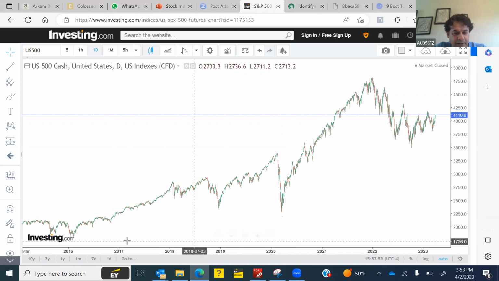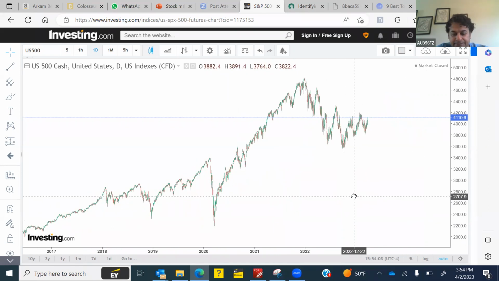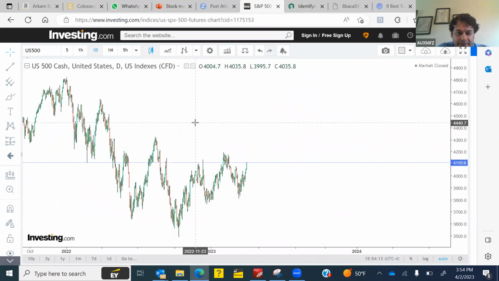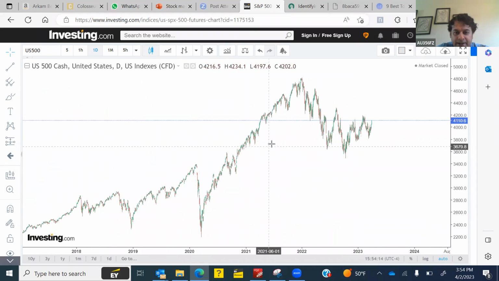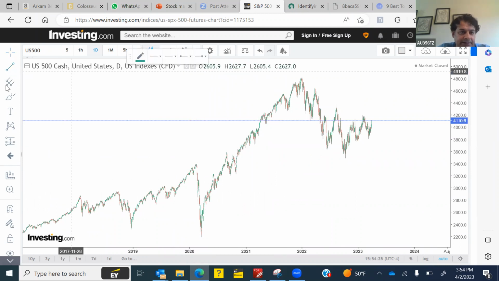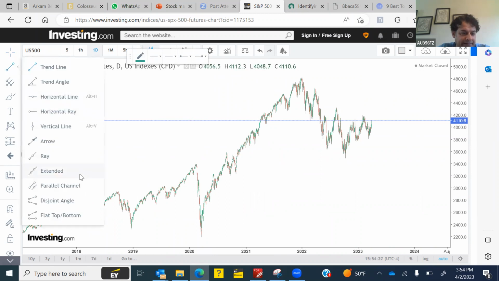Yeah. So this, for example, right now is showing us data from March 2015 or 16, all through today, right? Now, I would set this up based on whatever view I'm trying to make. And my view right now would be to look at a long-term horizon and a long-term strategy to invest in the S&P, for example. So I'll then start applying certain patterns and certain analysis on this.